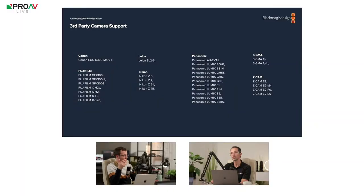Yeah. The ones that aren't on the list, and really Sony is the big name that is not on that list. And Canon: the only Canon camera on there is the C300 Mark II, which is an older camera now. That's right. And a high-end camera as well. Yeah. We can only hope, really. We are very open in that sense. We mentioned many times that Blackmagic RAW is an open standard, in the way that we will help them out as much as they want us to. So the opportunity is always there. Therefore, the more options we have available, and the more partners come forward with their solutions, we will try our best to accommodate them all.